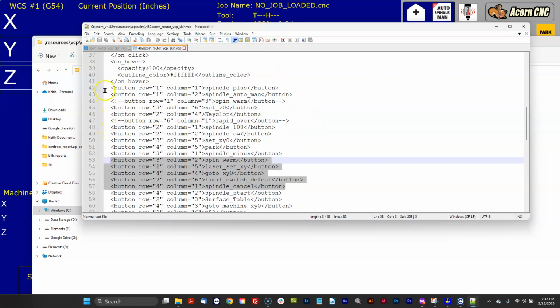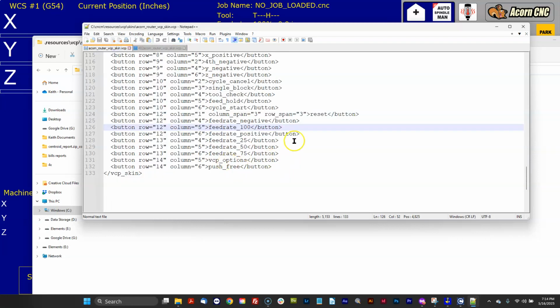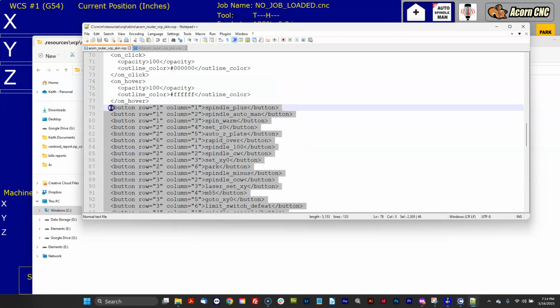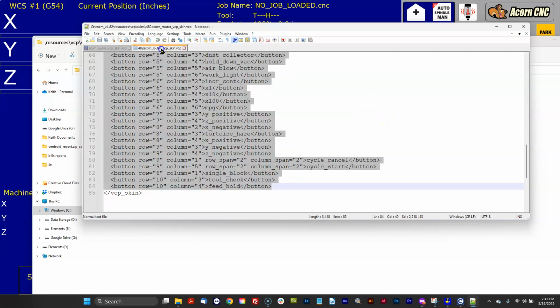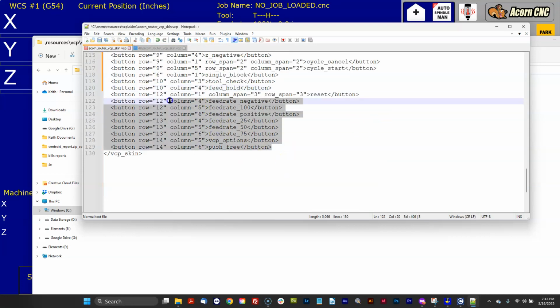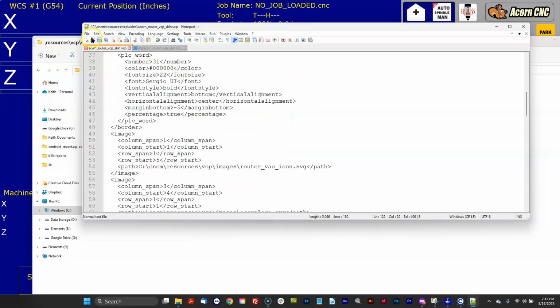So yeah, we could just bulk grab this, copy, and come over here, and then everything above this we would replace. So I just cut the bulk of the 482 skin out and stuffed it in the 5.0 skin, retaining the new features here at the bottom and anything else that would be new in version 5.0. Now I can hit File, Save. Now, of course, if you have custom graphics, you're going to have to copy those over too.